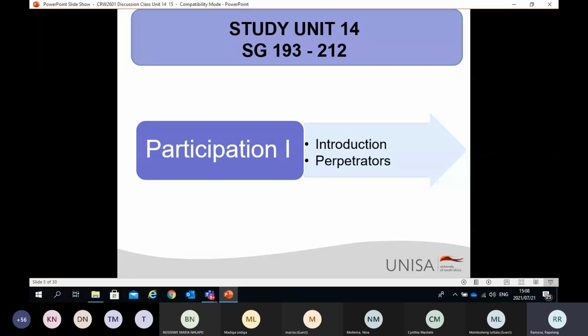Getting into the unit now, what will be very important here, I want to stress, is that you need to be able to identify your participants, or the people that are involved in the crime. You need to be able to say this is a perpetrator, and by virtue of being a perpetrator, his or her liability in terms of this crime is this. Or this person is an accomplice, and by virtue of being an accomplice, their liability is this.